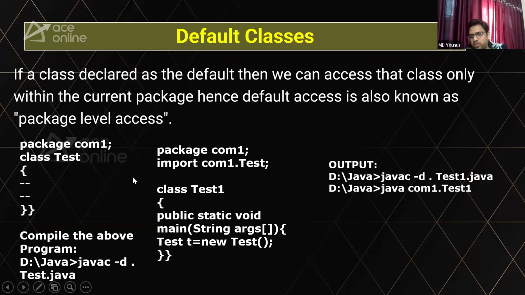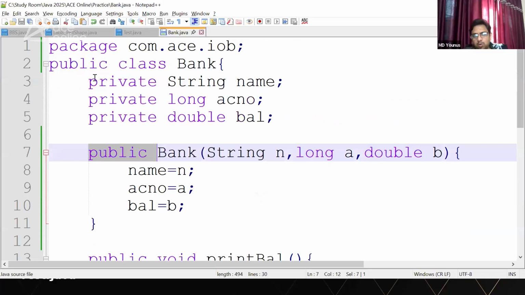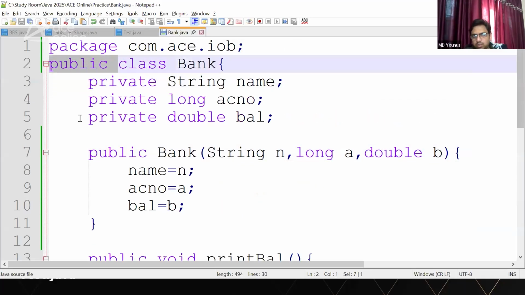Now my question earlier: what other access modifiers are allowed for classes other than default and public? What do you think, guys?